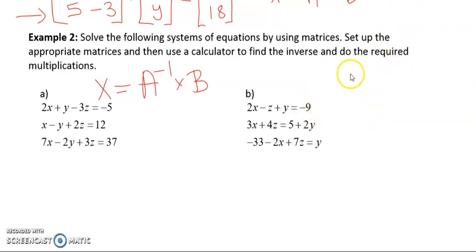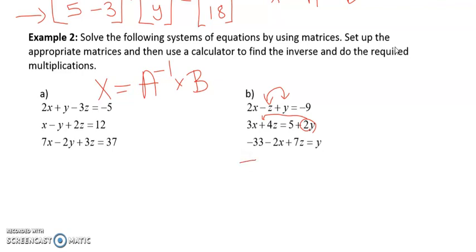So what you need to do, the first equation, now you can just switch around the x and the y. Let me get my marker. You can switch around the x and the y if you like. The second one starts with an x. Oh, and look at the y over here. You better move that over. Right there, okay? And for the third equation, that's kind of messed up too. So you better put everything in order. Now you can call that third one -2x, and bring your y over. It becomes a -y, and plus 7z. And then you had to bring your -33 over, and it becomes +33. So that's the equation you'd use there, okay?